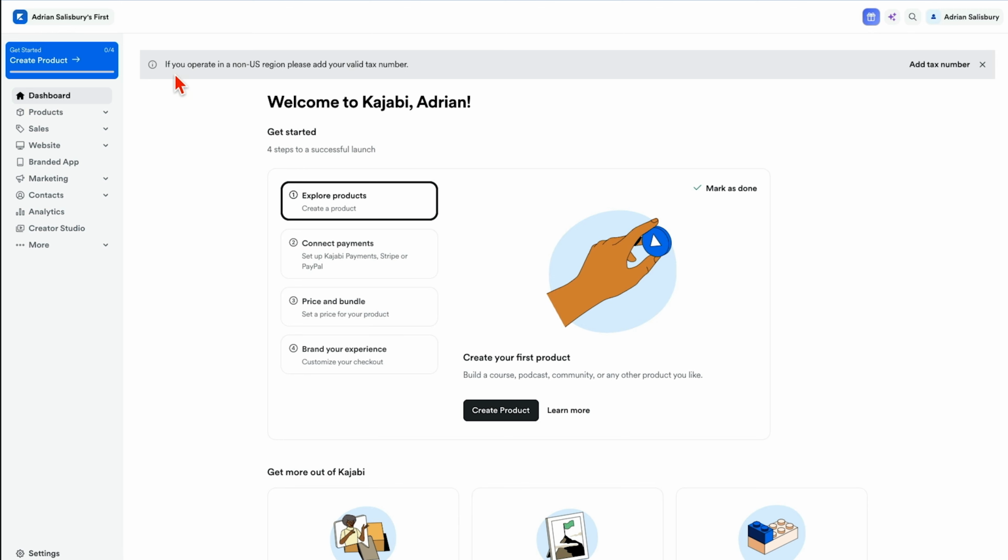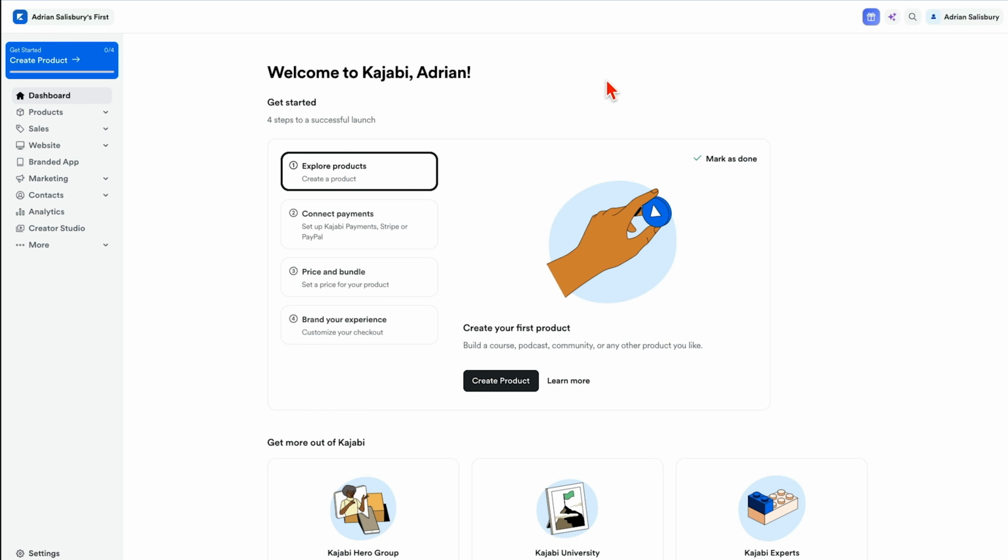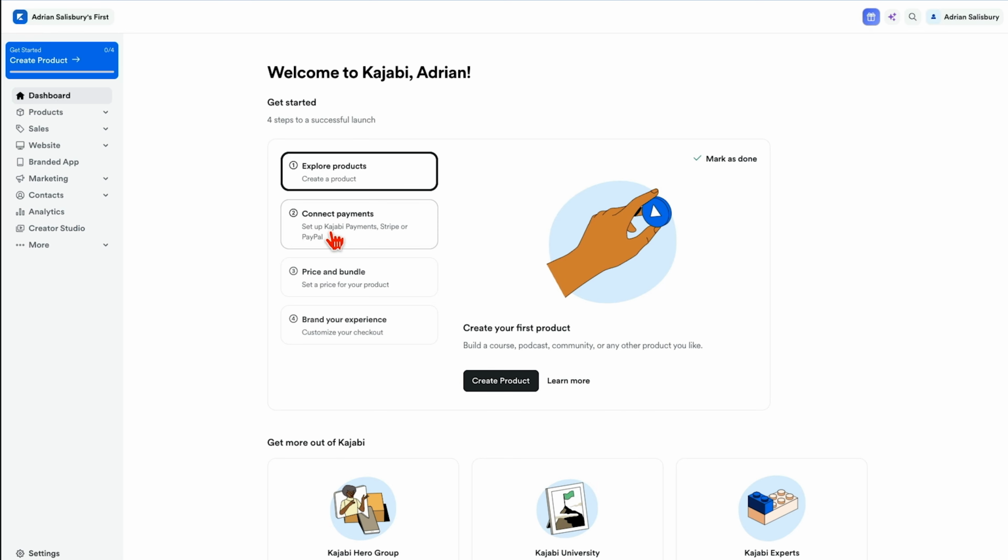So I've got a note up here that's saying about putting in tax details. I'm just going to tick that to lose that for a minute if I can. And it's got a welcome, get started, 4 steps to a successful launch. A little bit early for us. We're not quite ready for that yet, but it can stay here. And what it will do is help you to walk through and firstly explore the products, to then connect up your payments and things, pricing up your product before you launch it, and then customizing it and sorting out that checkout and things as well. So it's useful. We're going to walk you through it separately across these videos though.